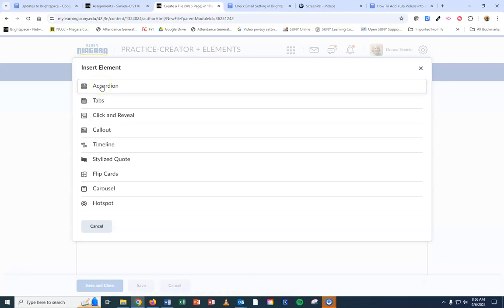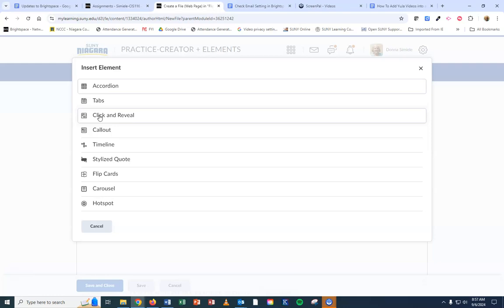That's part of Brightspace. You can do tabs, click and reveal, so that it will basically let you have like a pop-up box kind of thing. Call outs, I'll show you some of these examples, is, if you want something to, when you roll your mouse over it, it will call it out.